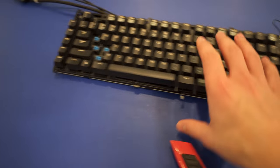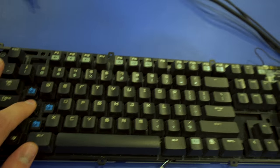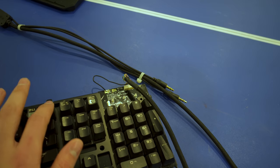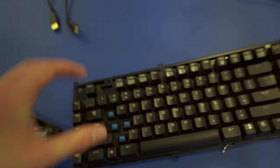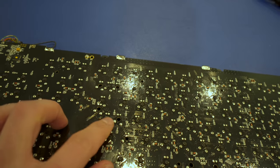I completely disassembled it. And all that's left is essentially just the power cord and the logic board in the back. Here's the plan. This is my faulty switch. I'm going to replace this with another switch. Something that I rarely use, F12. Who the hell presses F12 ever? But the problem is, all these switches are soldered on the back.